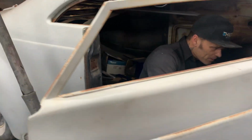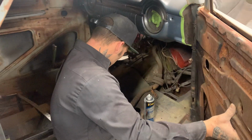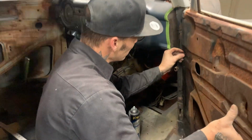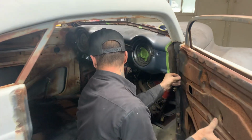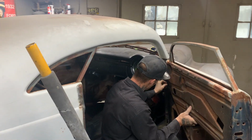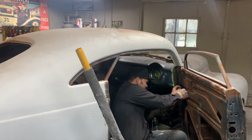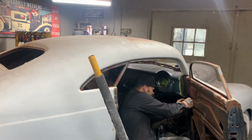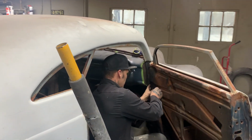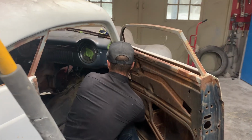One thing I didn't gear myself up with was a light. Might be one over there on the bench, maybe. Yeah. Well, I still didn't gear it up. I can't see. This could be more difficult than I think.